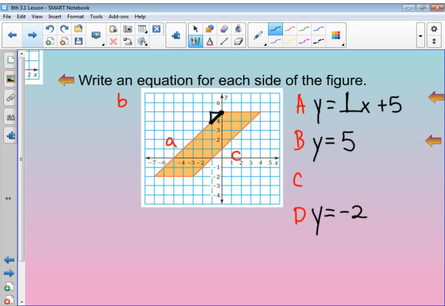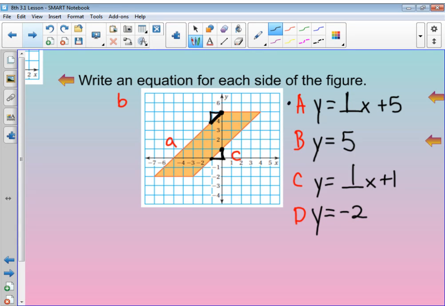Okay, so now let's look at C. Once again, I like to identify where it crosses the y line, which is right there. So y equals something x, and then it's crossing the y line at +1. So +1 is going to be the back half. Now if I do my slope, here it's crossing another corner. So our rise is 1, our run is 1. We get 1/1, which is the same as just 1.